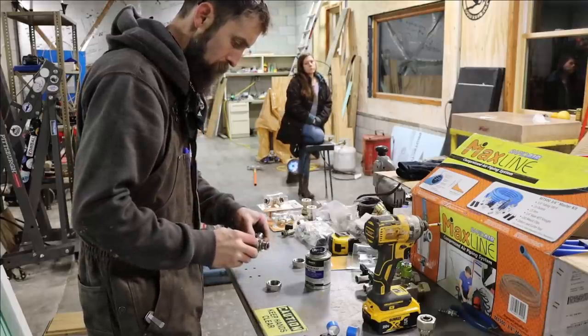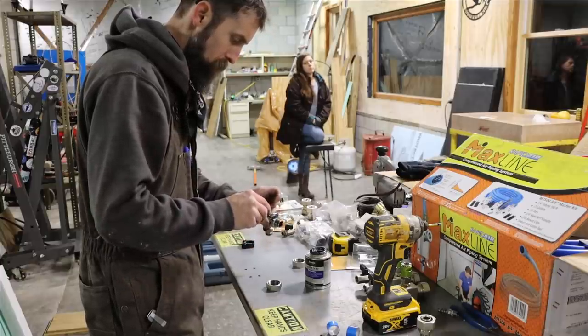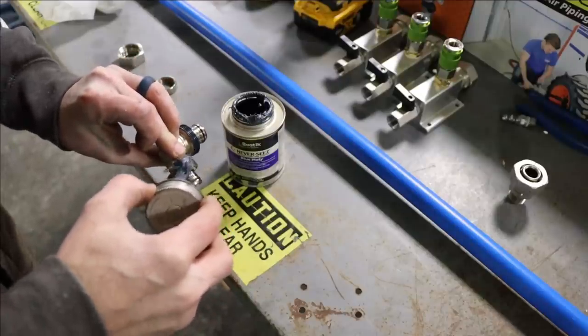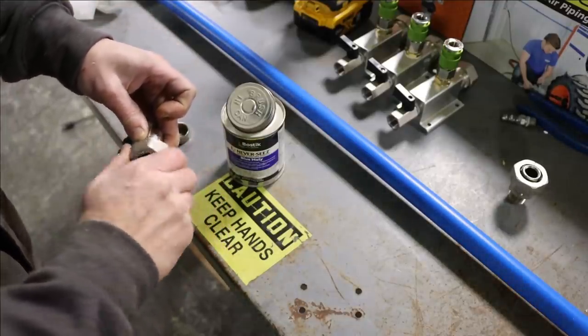So these are chrome-plated brass fittings, and the threads on them are just a little crunchy, kind of hard to get tight. The threads are dry and don't have any lubricant on them, so I used a little bit of this Blue Moly Anti-Seize. Made a world of difference and allowed me to tighten these fittings up without a ton of force. Just smoothed out the operation a bit.